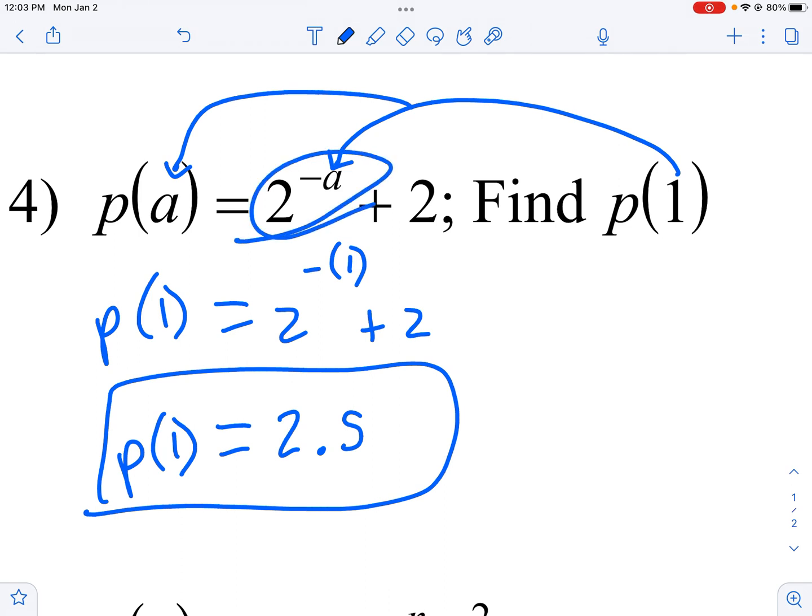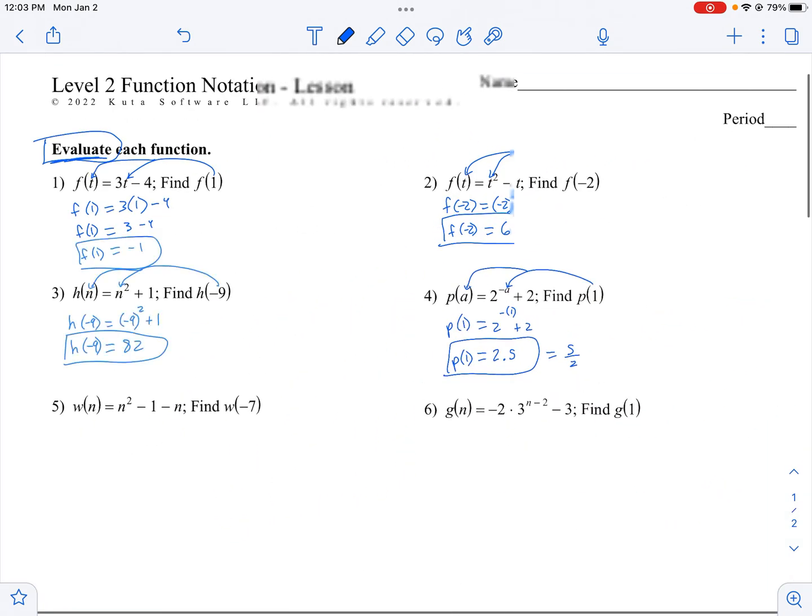This is because you got an exponent, and negative exponents make fractions. So just realize that negative exponents make fractions, so you're going to get decimals. If you want, you can turn that into a fraction. You just push math, enter, enter. I'll also accept 5 halves, but 2.5 is probably what most people are going to put. So there you go. There's that one.